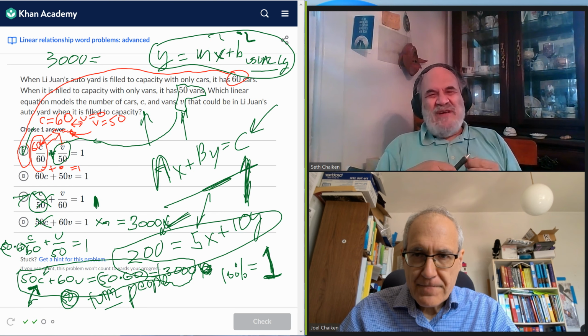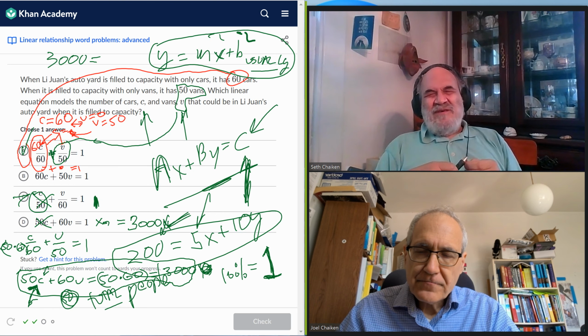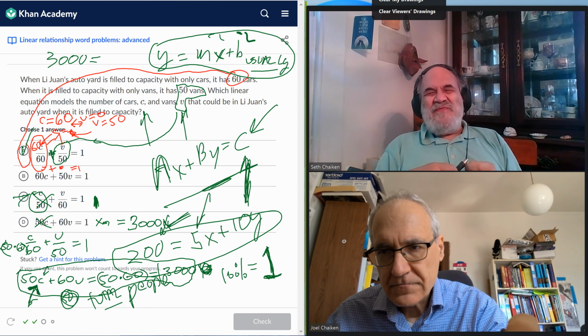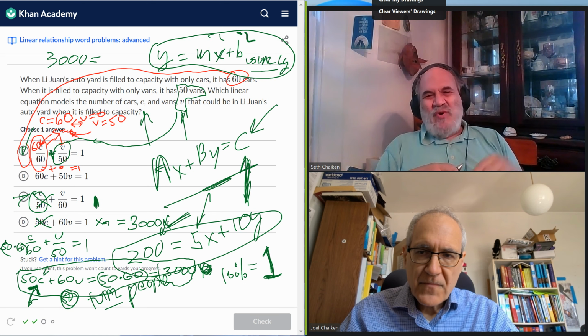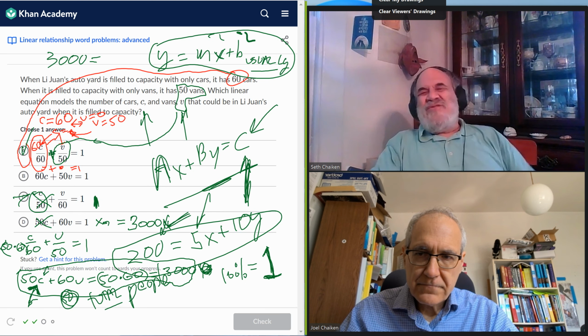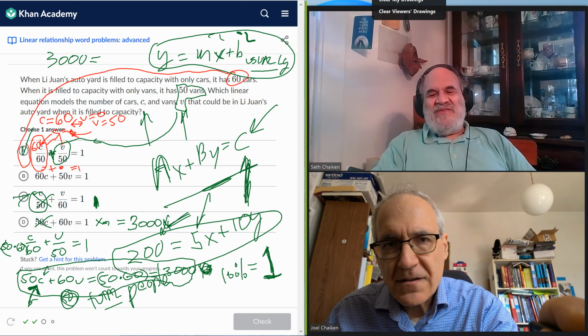The approach is read the question, interpret what it says, and then fit it to a formula. One approach is to fit it to the proposed answers and see which one matches. The other approach is to translate the condition in the problem, the constraint in the problem, into math, and then see which choice fits your result.